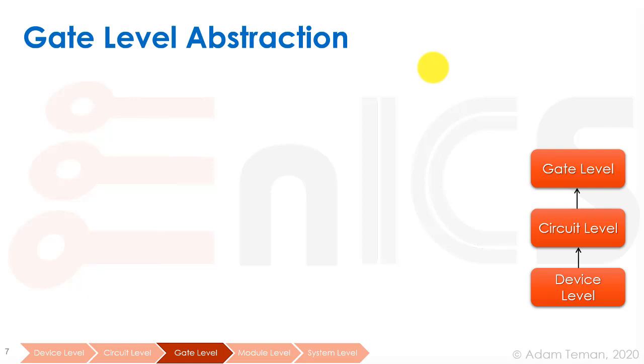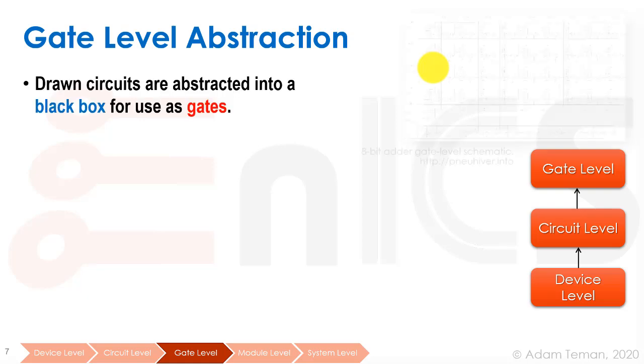So once we finish the circuit, we actually try to abstract that away. We try to measure different things such as the propagation delay and the rise and fall times, the power consumption of different toggling and so forth, and build some sort of gate, a digital gate that we can use as a black box and not care about how it's built underneath with transistors. And this is the gate level abstraction.